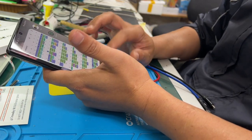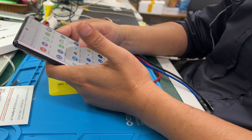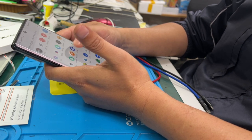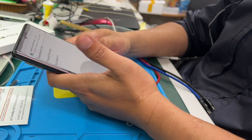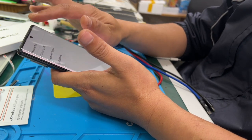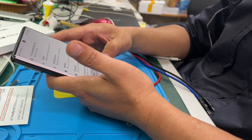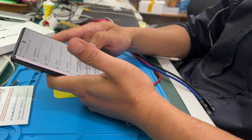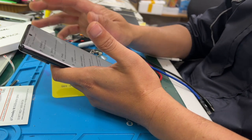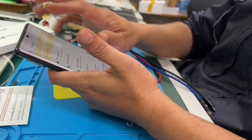All right, now I'm going to test the finger sensor setting. See if that is working or not. I myself am not using any finger sensor, so we're accepting the SIMs here. Settings, network, connected devices, storage, display, security, safety, passwords and accounts. Probably this one, I don't know. Security, you have a security app, find my device, screen lock, Google, not that one. Where is my finger sensor?